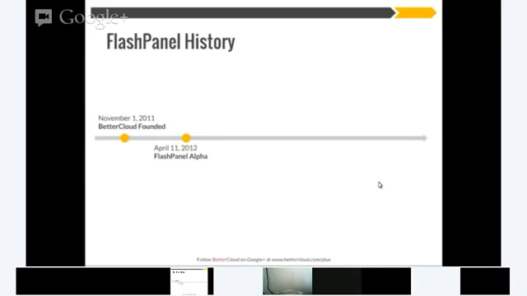We had about 50 companies on the alpha, and everyone kept saying the same thing. I don't want 5, 6, 10 applications to manage Google Apps. I want one. And so we evolved, and we continue to merge the functionality. What you're seeing today is really the result of that.